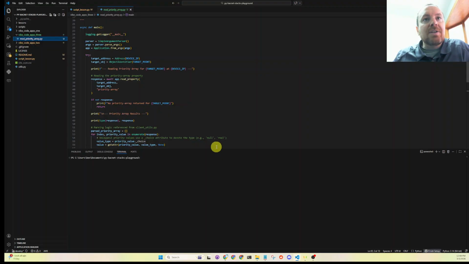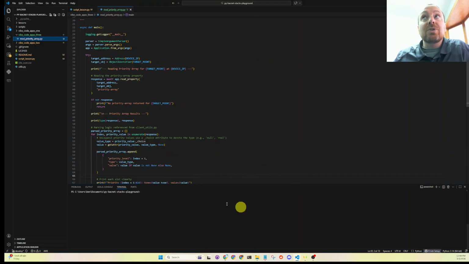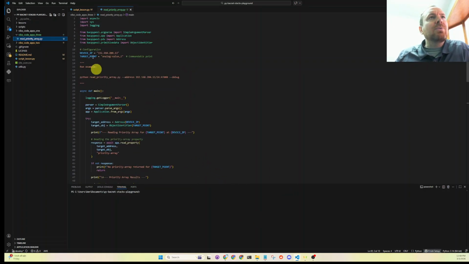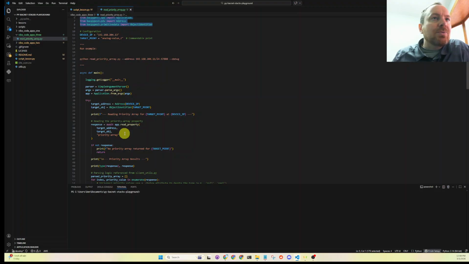So in the last video we ran through, we wrote to a point via the BACnet scanner, and then we checked the priority array, and we did this just with raw BAC pipes, the BACnet stack. So we read a priority array object. It's actually just a plain read property where you would put in present value here, or description, or units. So read priority array returns, for each point, since it's on one point directly, all priorities.